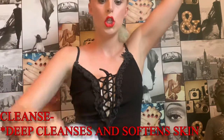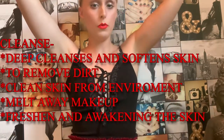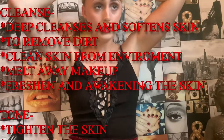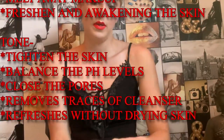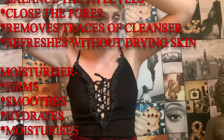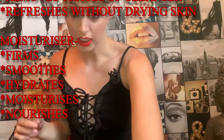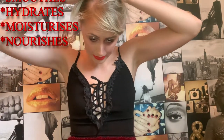The basic steps we should at least be doing are: cleanse — we cleanse our skin to remove dirt, makeup, and the environment. This is so important because there's a lot of pollution out there and our skin can get clogged up, especially when we've got makeup on. We should also tone — toner removes any excess dirt that didn't come off in the first cleanse, it tightens and closes our pores, and it balances the pH in our skin.